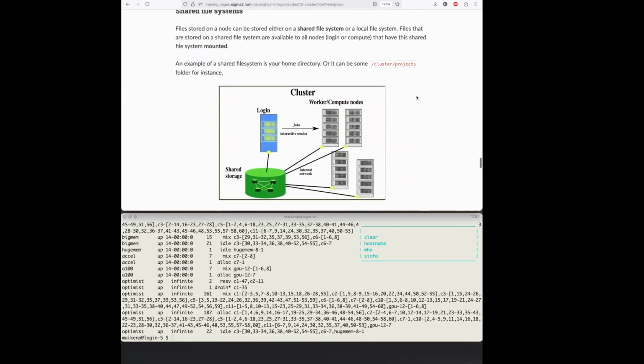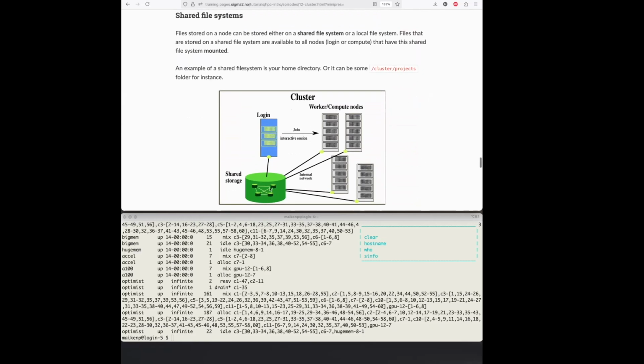And then, for shared file systems, typically you will have some storage which is external to each of the compute nodes, but it is accessible to both the login node and to all the compute nodes.